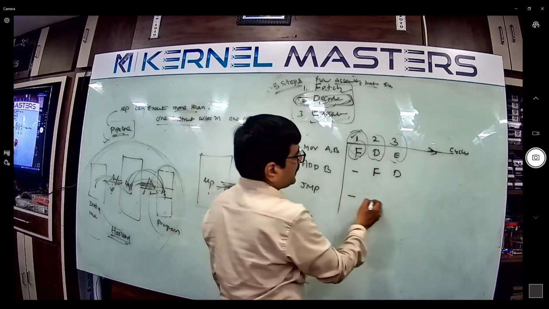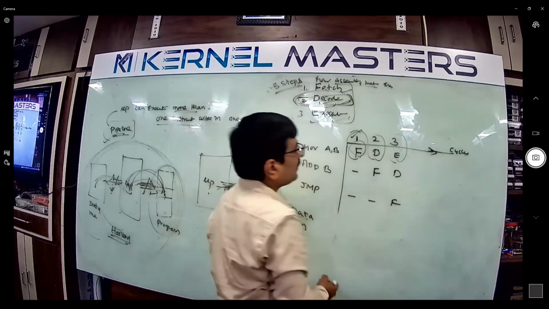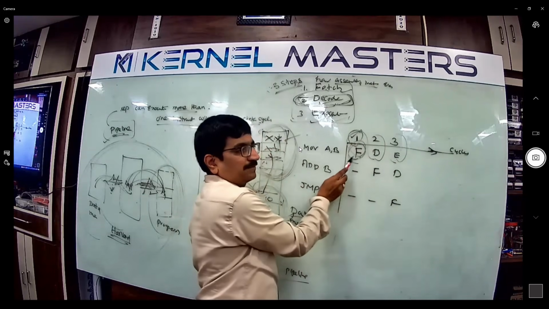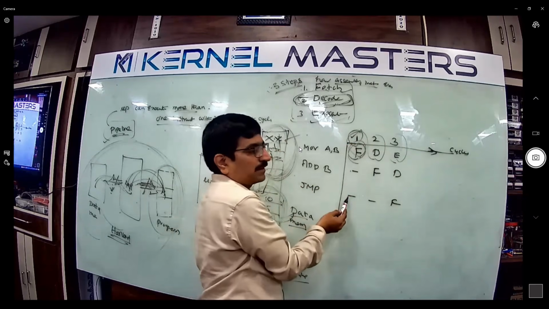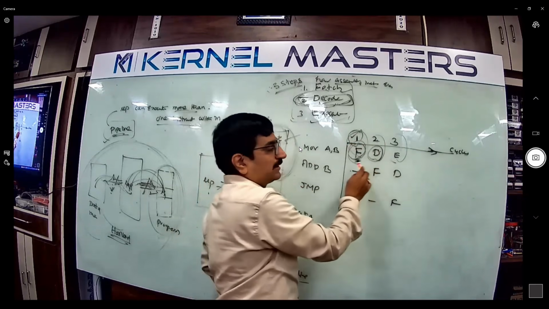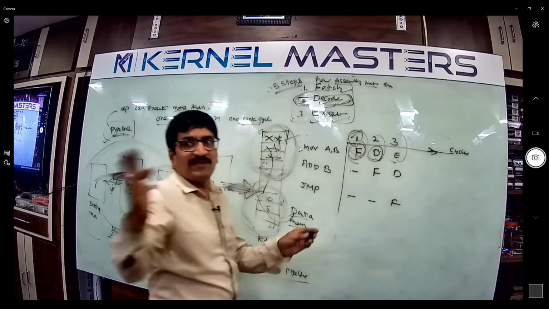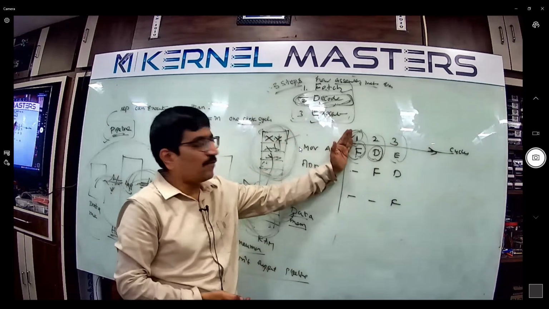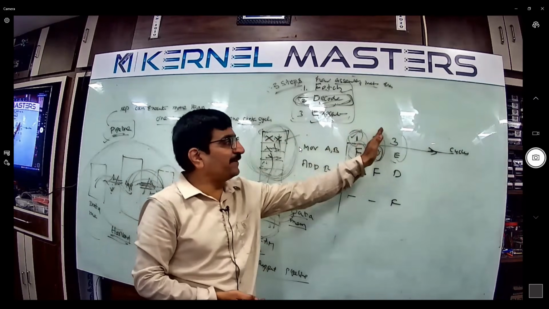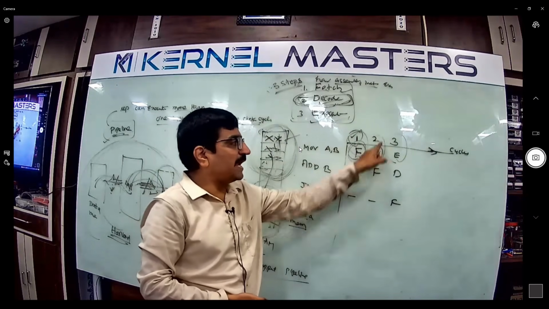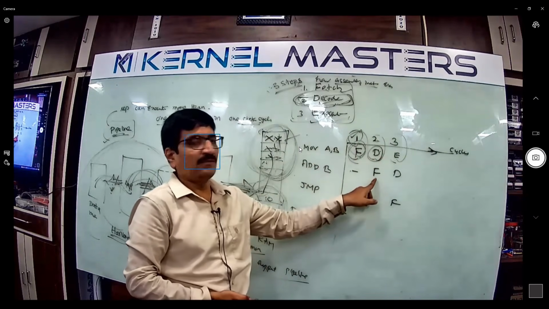So next time, what now? Fetch. What happened? People observe the first cycle: only the first instruction, the second and third are not running. In the second cycle, what happened? The first one goes to decode. Every instruction's stages will be there only. In the first time period, the first one only fetches. In the second time period, the first one goes from fetch to decode, but at the same time the other instruction is fetching.